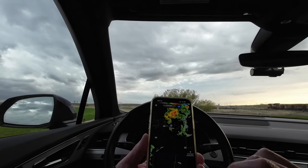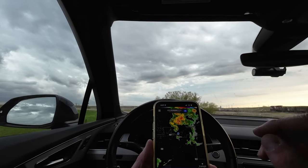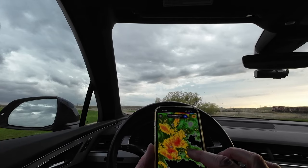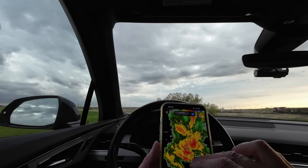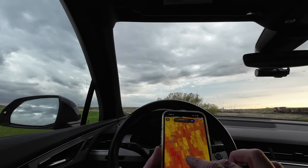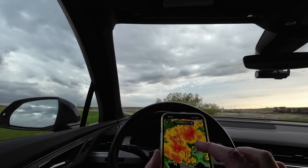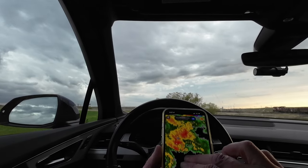Alright folks, just a little bit of another update for you while I'm still waiting for nature to calm down and stop with all the wind. It looks like this storm has picked up a new lease on life, and it's giving us a little bit of lightning up there by Highway 32. I had no plans of going up there today because that's kind of a long way to go for something that's likely not going to be there when we get there.